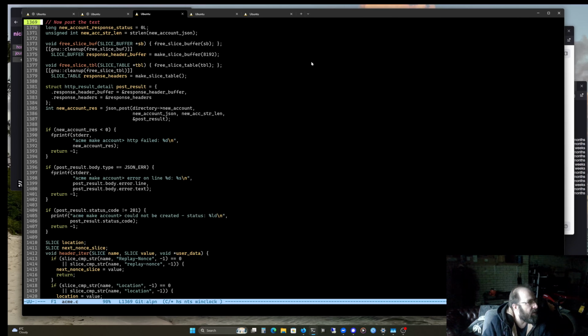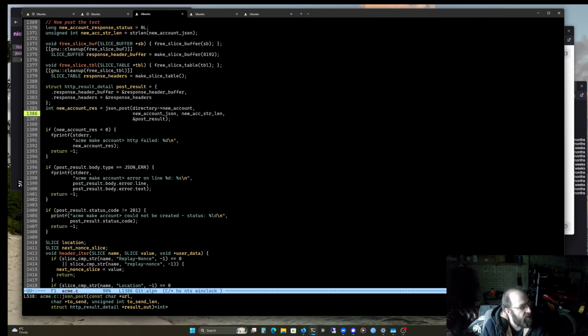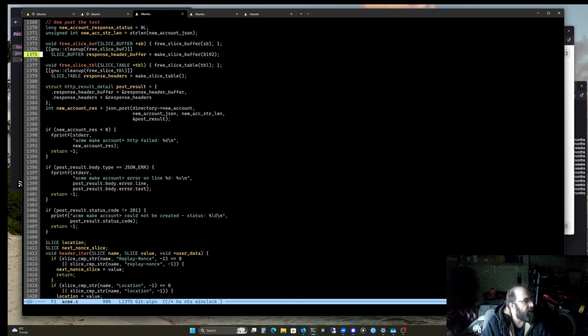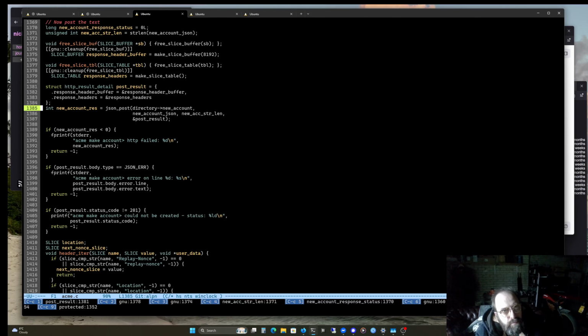Anyway, here is some code that is doing the create account part of this. Obviously, for any HTTP request, you've got a URL, some request headers, potentially a request body if it's a POST, and then you've got a response code coming back from the server.